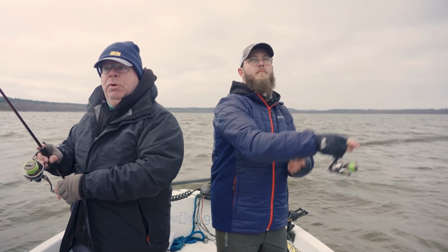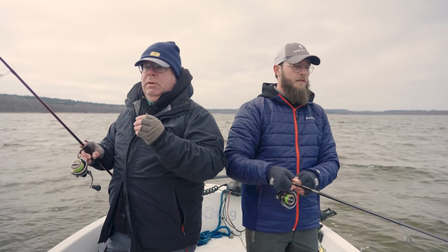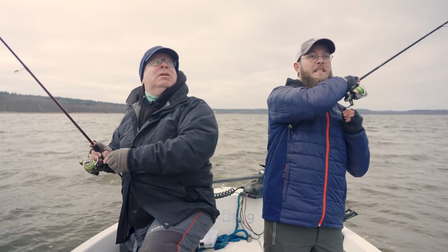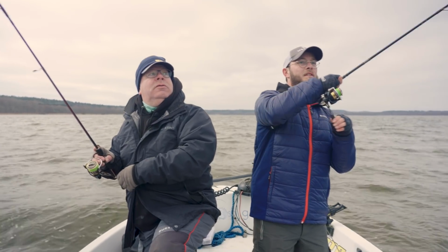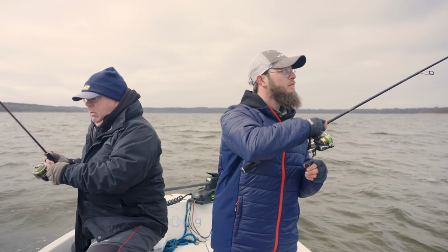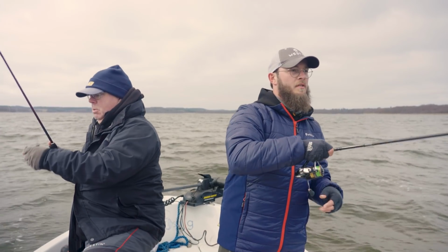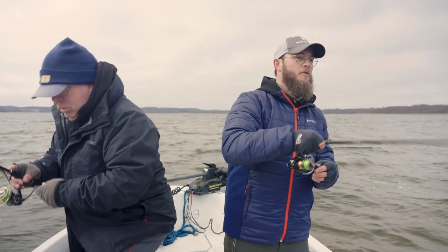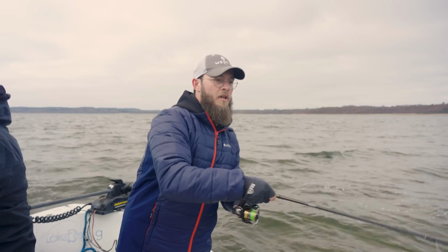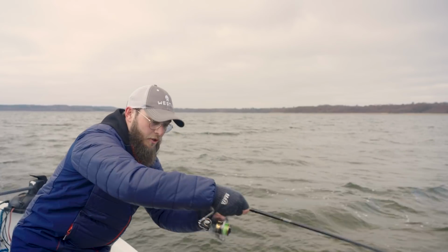The way the perch took the lure today, it seemed like they were really in feeding mode. Definitely, because it was hard strikes and they had the lure quite a way in the mouth. Really good perch. Get the net. Thank you. Very good. Let's hope for another one. We saw a school of perch on the side scan, and we saw those two fish quite quickly, and afterwards they were a little bit gone.